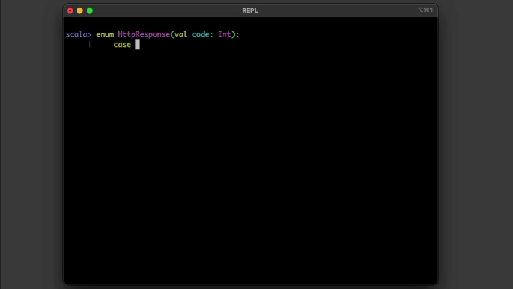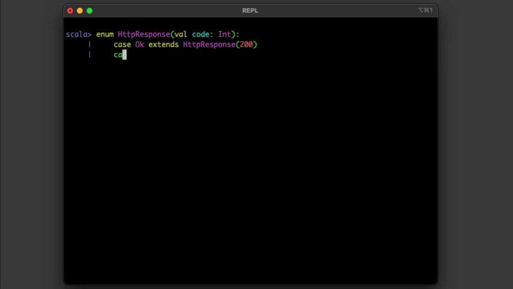And just like before, now I start listing the enumerations, but instead of putting them all on one line, now I'm going to put each one on its own line. And we do this, you say case OK extends HTTP response, and then you give it a value right there. So this part here looks and feels an awful lot just like creating a class constructor. So I hit enter there. That's the OK case.